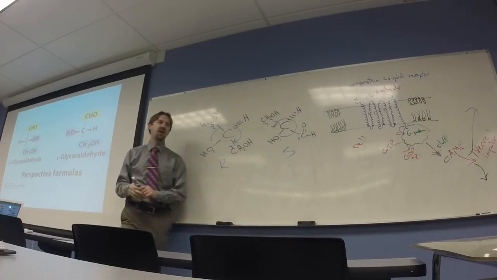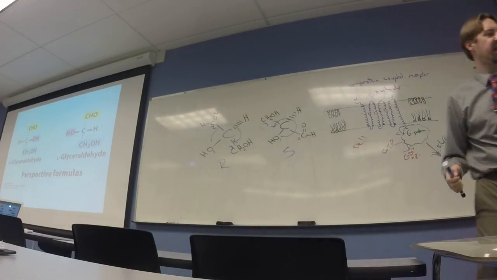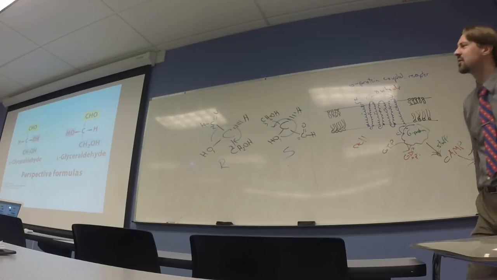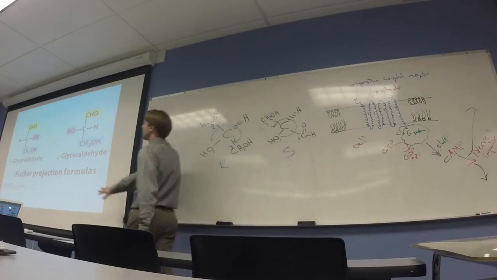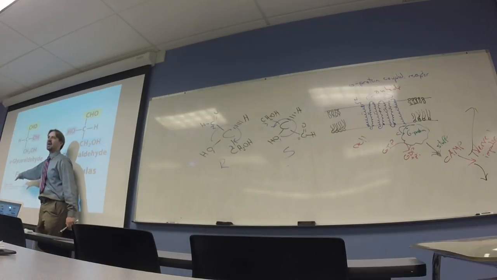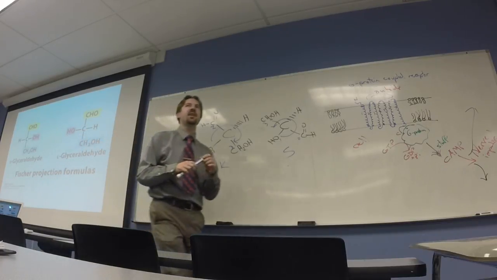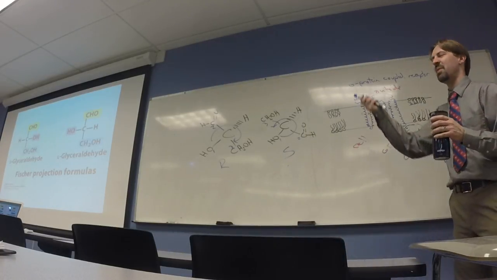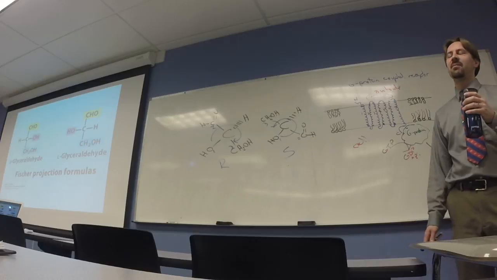Though that's a very common projection, unfortunately, because it gets a lot wrong. Carbons are not 90-degree angles. We're going to deal with it. Those are typically called Fischer projections, after the guy who popularized their use in the 1890s. So 120 some years later, we're still using these bad models, but it's where we're at.